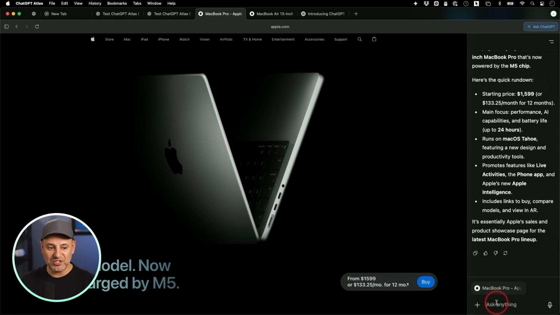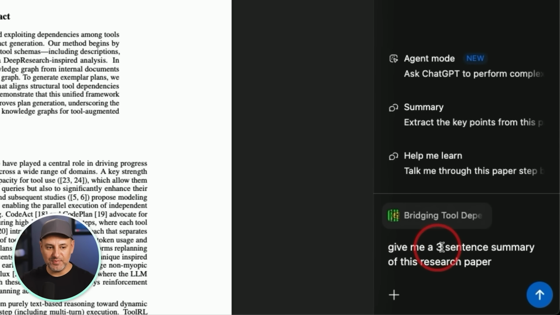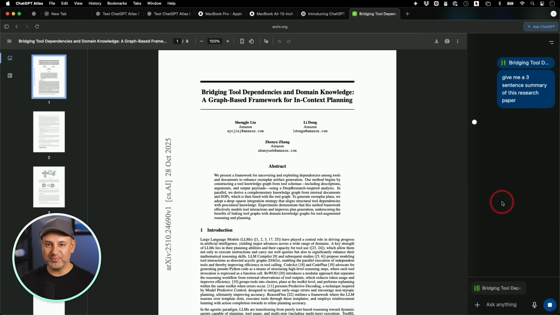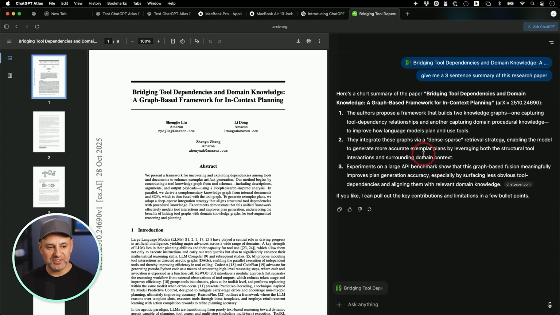And just like ChatGPT, you can ask for a more specific summary. I have a 9-page PDF report here that I found online, and I just said, give me a 3-sentence summary of this research paper instead of the one-click summary. So you can get as specific as you want with your prompts here to get something that's a lot more useful in the very first prompt. It also lets you extend this out here, which is kind of nice. You'll get more real estate that way. I've been using it a lot more this way with it fully extended.